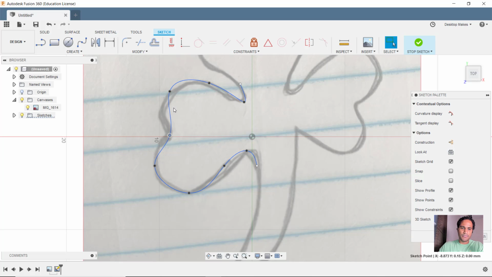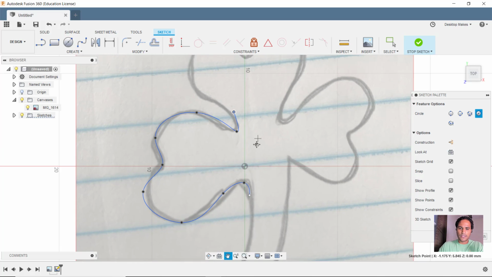Okay, now that I have my points here, I'm just gonna tweak these by moving them around, and I'm not gonna go too crazy. You know, this is a shamrock, it's something found in nature, so both of these sides don't have to be symmetric. I'll actually maybe move this out a little bit. I don't need to follow my exact sketch. It could just be sort of a reference to go with. Okay, I'm happy with that.